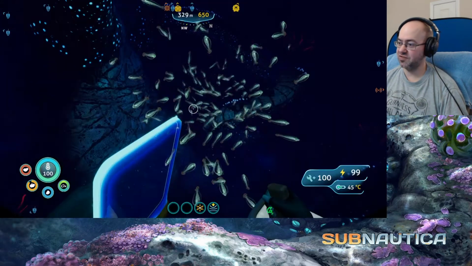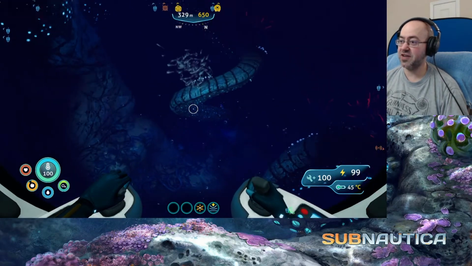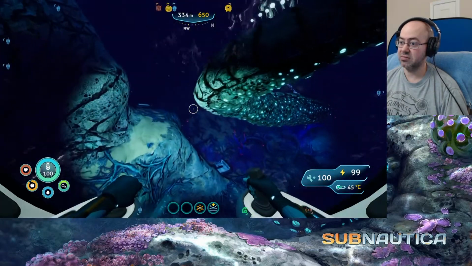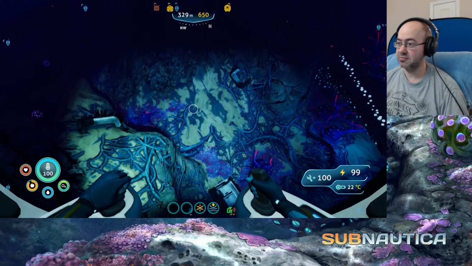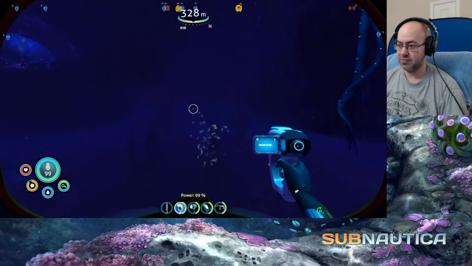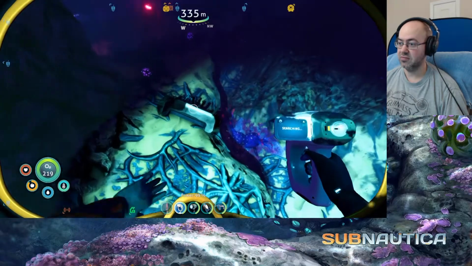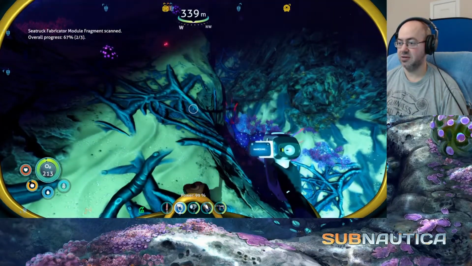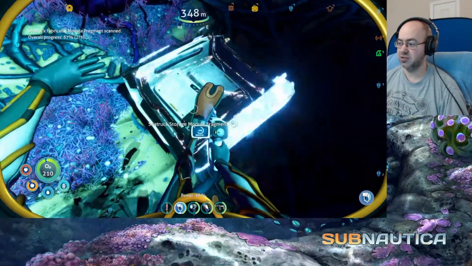Drink a nice glass of pee. What is that? You know, we never did find the other... Right. Multiple... Wow, we have multiple pieces right here. This is about where we were with the camera, though, I think. Ooh, this goes... Fabricator module. I don't know if we've gotten this one. Nope. Storage module. Okay.